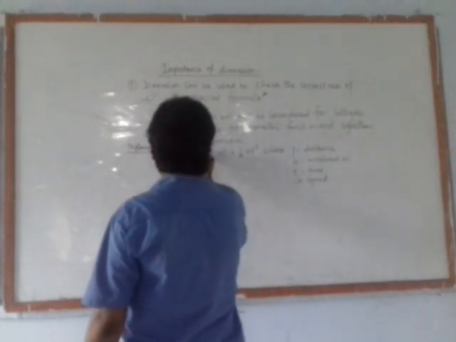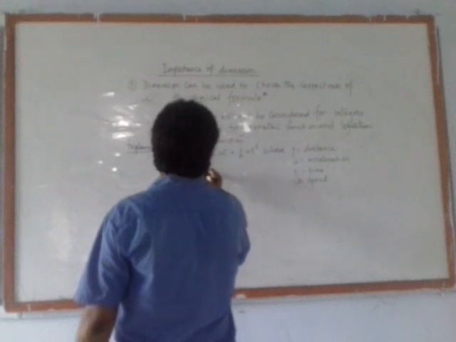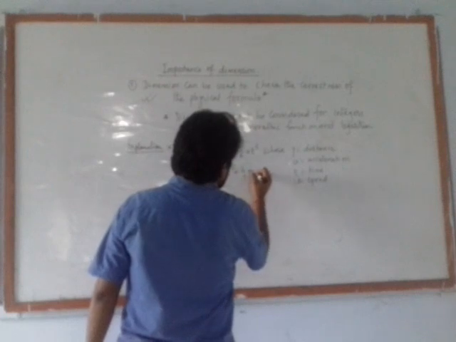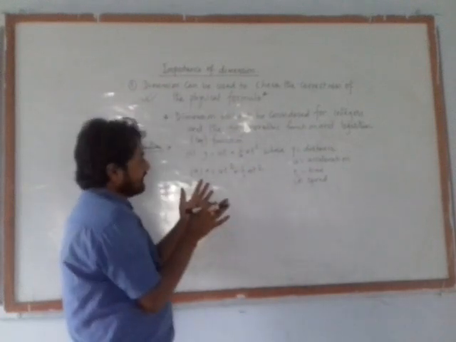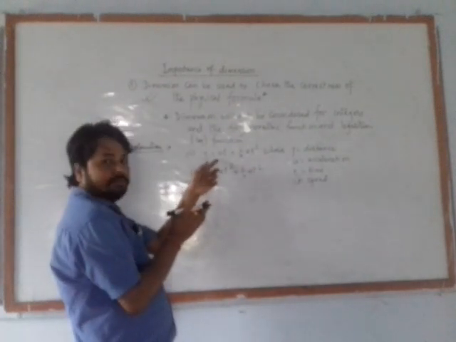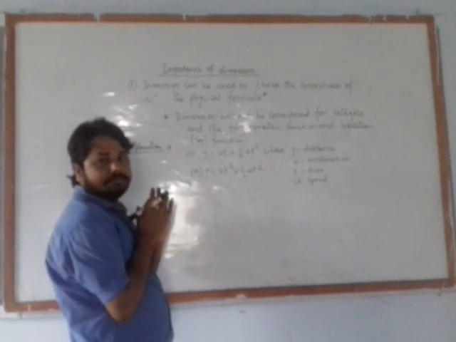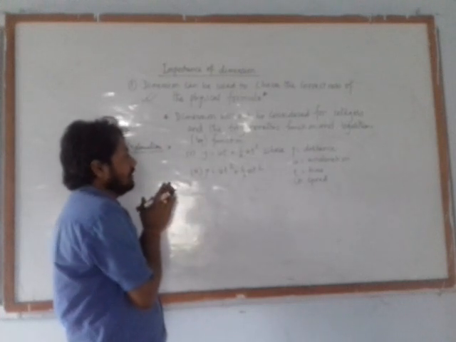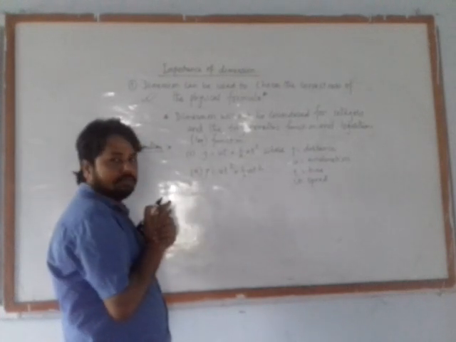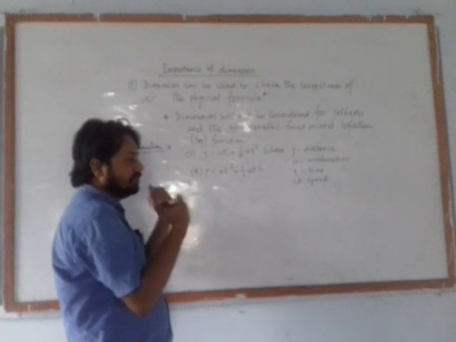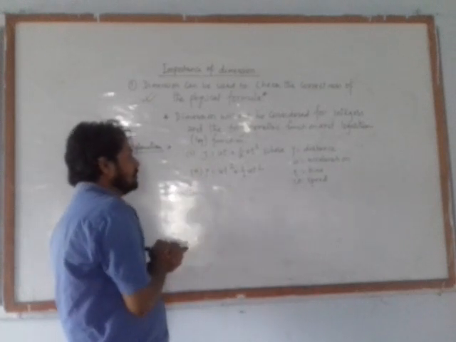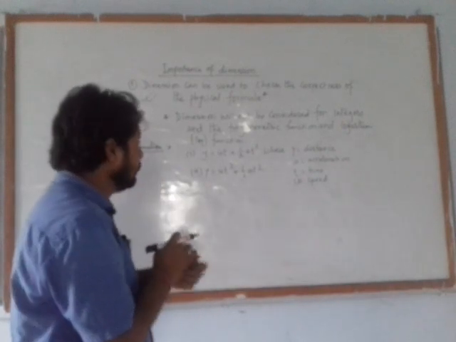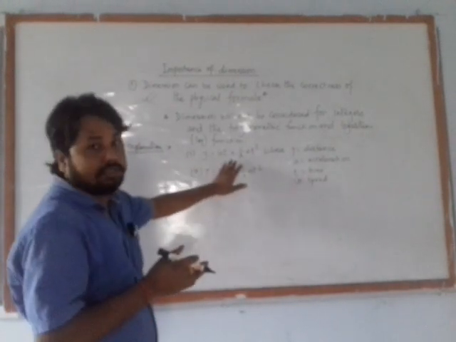Okay. Now number one. Number two is y is ut square plus half at square. Now the question is to choose the correct equation. We know that y is ut plus half at square is the correct equation because we have studied it many times, in the equations of motion and by the graphical method, from the beginning. That's why we can say directly that this is correct.